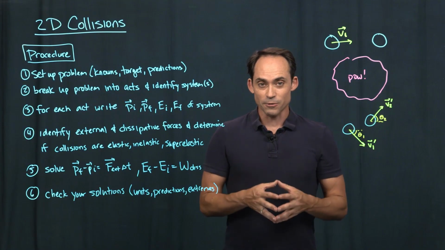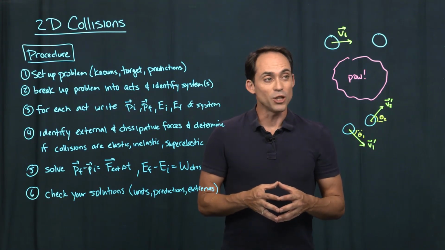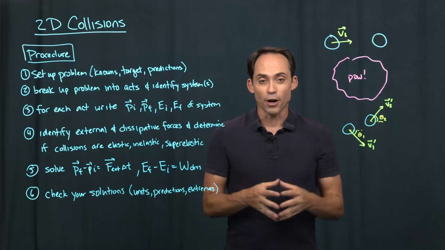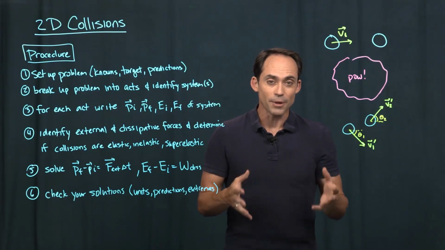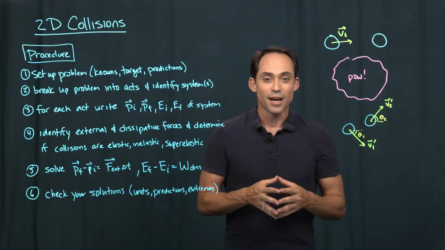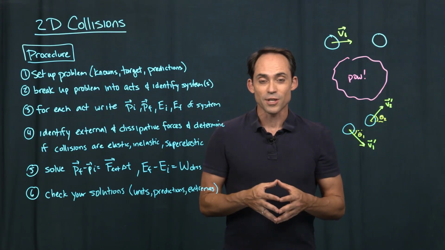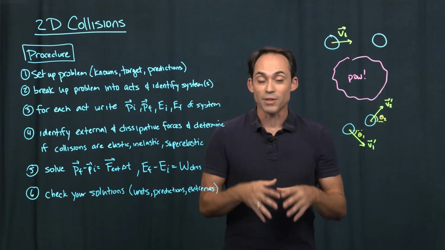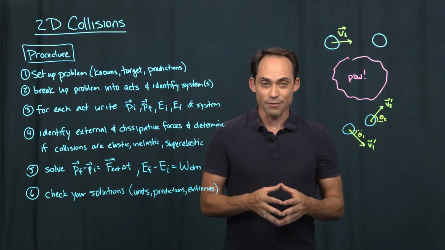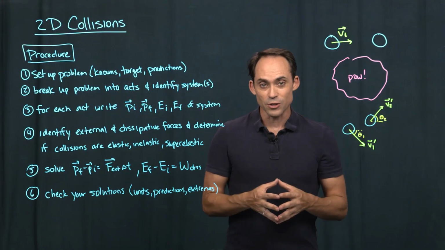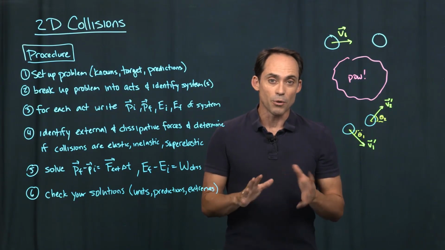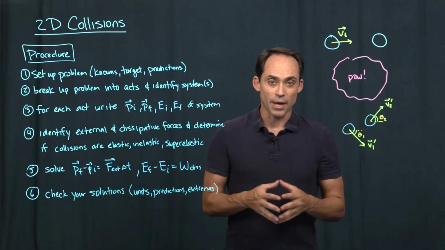The momentum perspective is particularly important because when we look at a system of two or multiple particles, what happens in terms of the internal forces between those particles can be as complicated as they can be, but we don't have to worry about those internal forces in terms of calculating the momentum of the entire system before and after the collision. So we're going to approach this in the same way that we've done one-dimensional collisions, but making sure we take into account both directions of motion for the momentum vector.